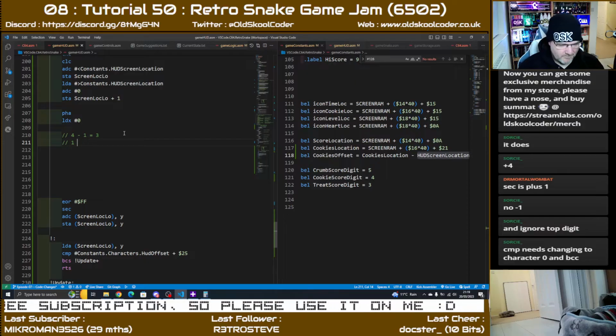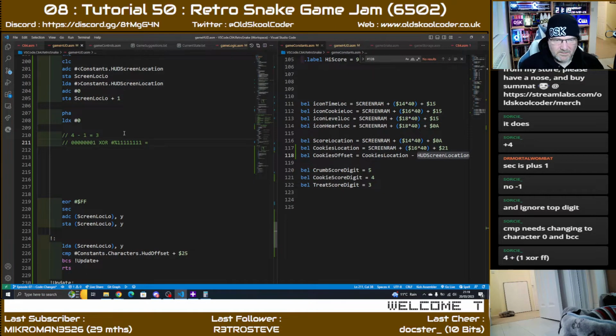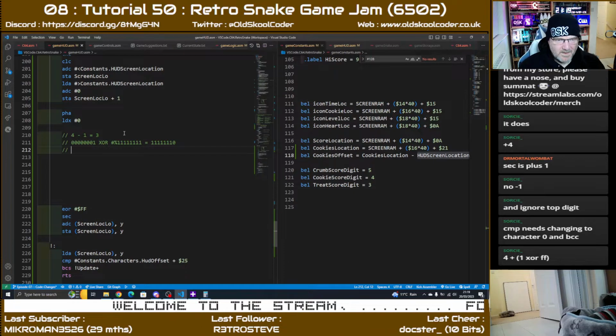So basically, we're doing 1 XOR 255. If we put this into binary, that XOR with that equals that. Everybody still with us? Then we do the set carry, which is going to set the carry to be 1.